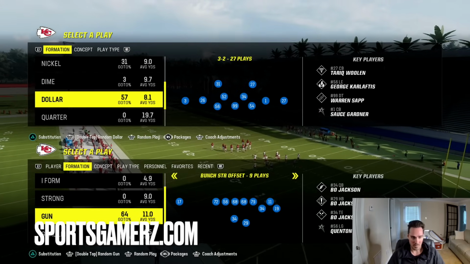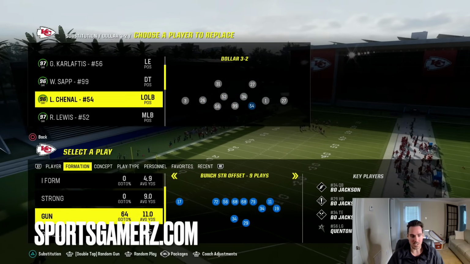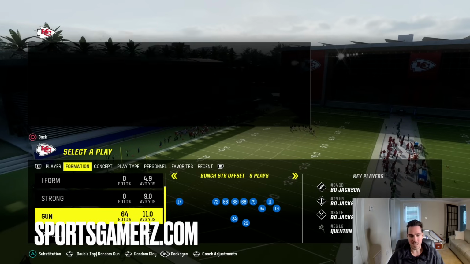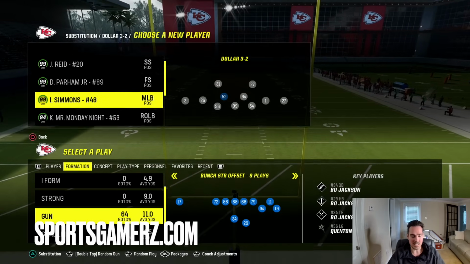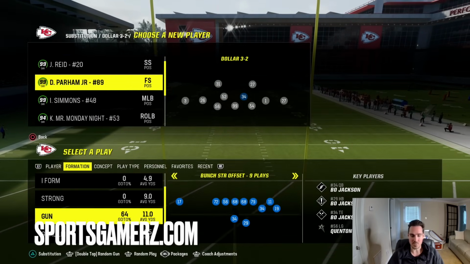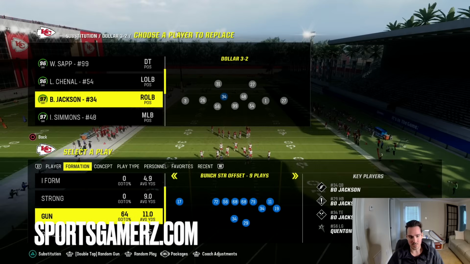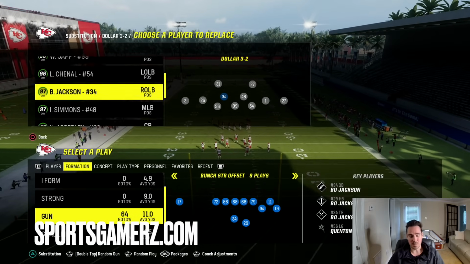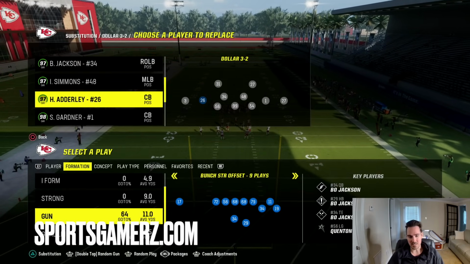Now, with this defense, you don't really need anything crazy sub-wise. I just always make sure that I have two good sub linebackers that I could potentially use. Actually, with this one you're not going to be blitzing any of your sub linebackers, so you really just want speed and coverage here. But we will be blitzing some slot corners, so I would probably sub in your fastest backup slot corners in the spot. That's really all you need to worry about.